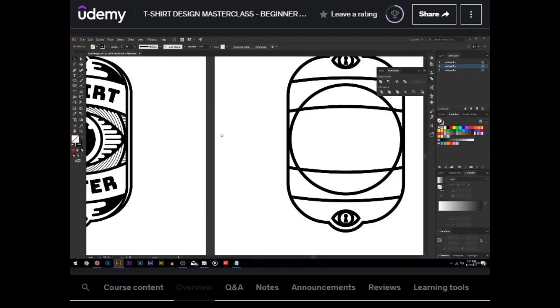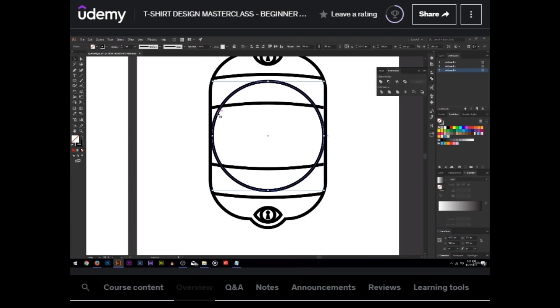The next thing we want to do is use the cut tool, because again, we want to cut it from the top. We don't want it bleeding into the banners on the top and bottom.